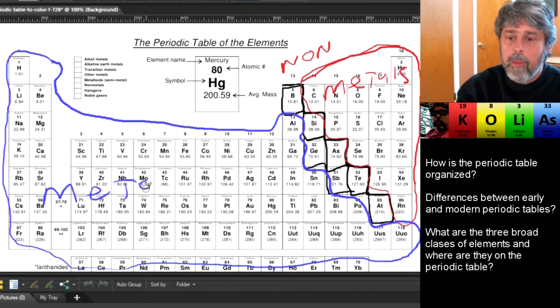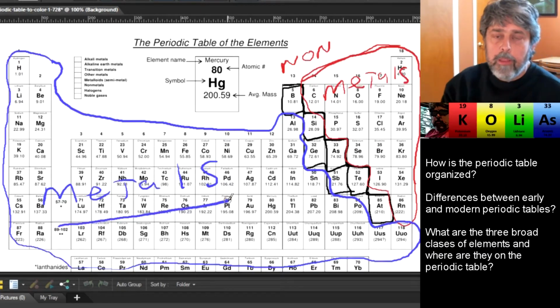Metals. Clearly, the most abundant elements on the periodic table are metals. So you have to know these are metals, these are nonmetals, and they're divided by the metalloids right here. So just go from boron diagonally all the way down to here, and a couple germanium, antimony. All right, metalloids, nonmetals, metals. Absolutely have to know this.